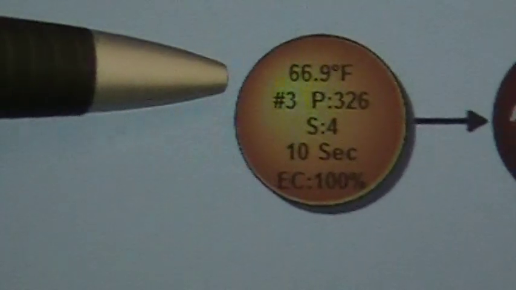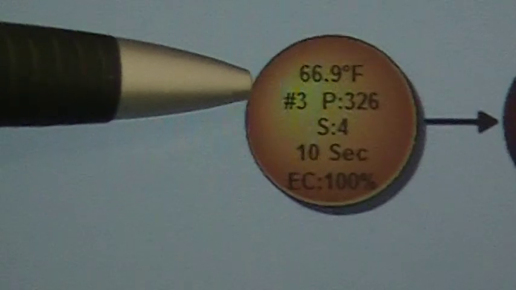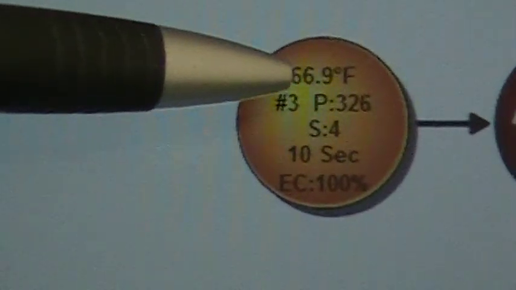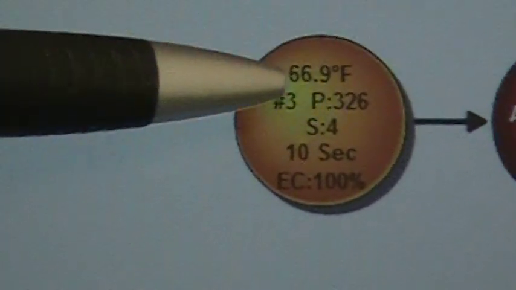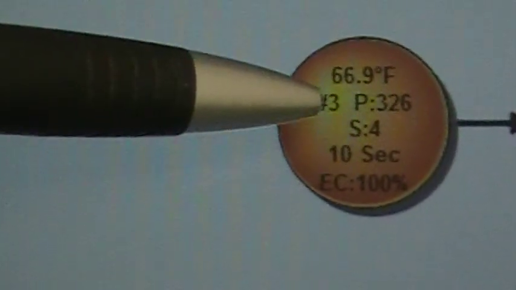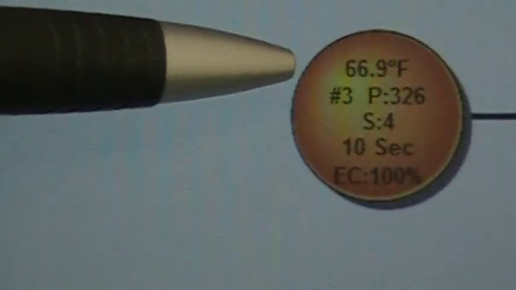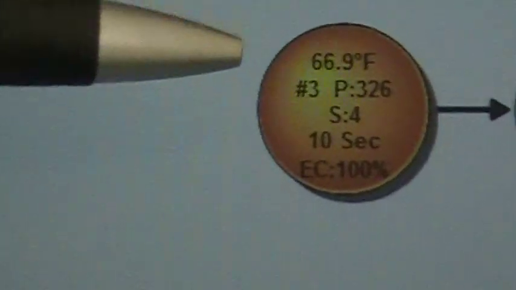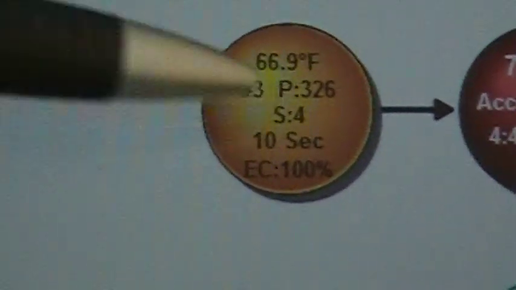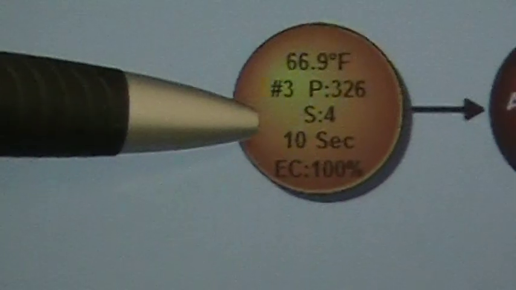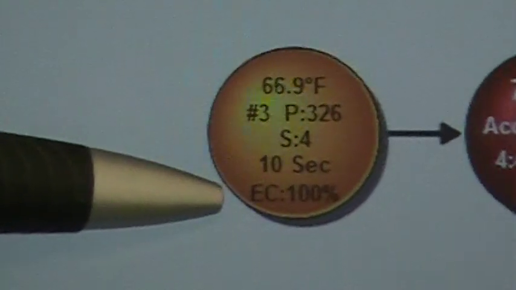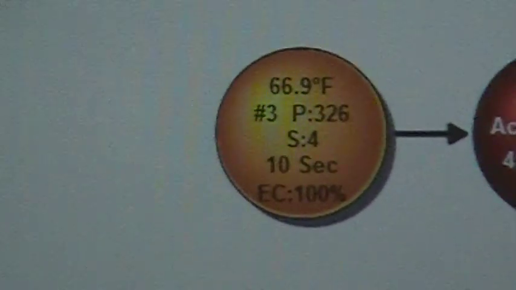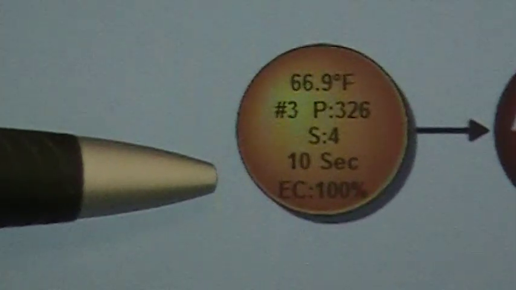The next thing here is the number of the node. This happens to be number 3. And then the actual power. Because the energy processor knows what's going on, it can report back the fact that there's 326 microwatts coming off the transducer through the system. The state it's in is 4. Again, we talked earlier about the 4 states that the energy harvesting card can be in. Right now everything's in regulation, so it's up and running in state 4. 10 seconds is the reporting interval. And lastly, the EnerChip is at 100% charge. So you have all that information now coming from your energy harvesting node.